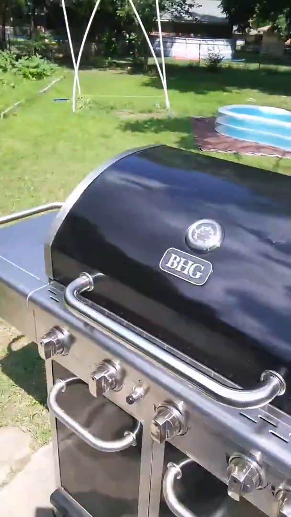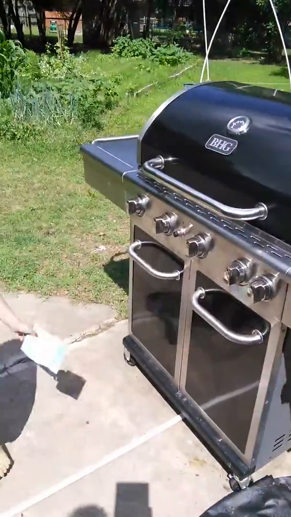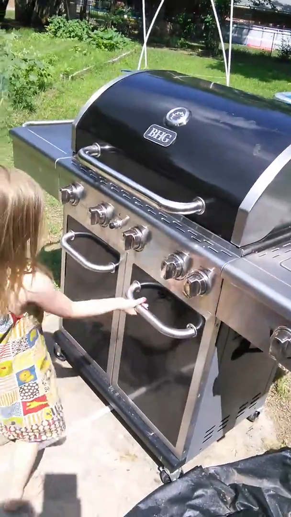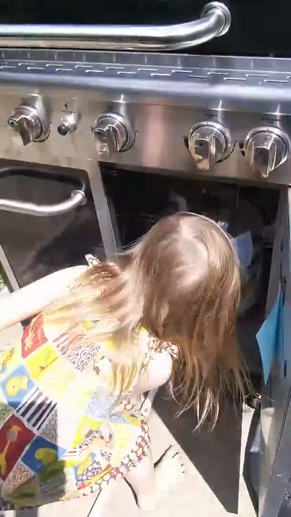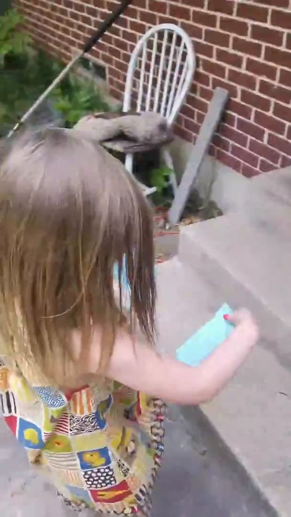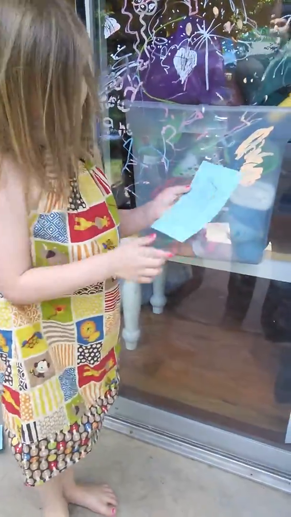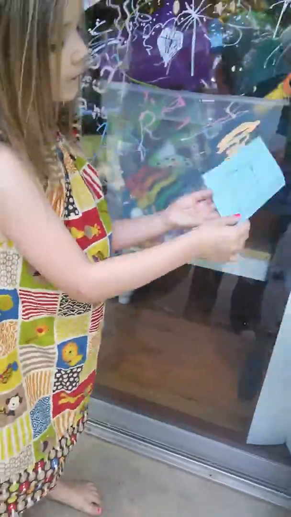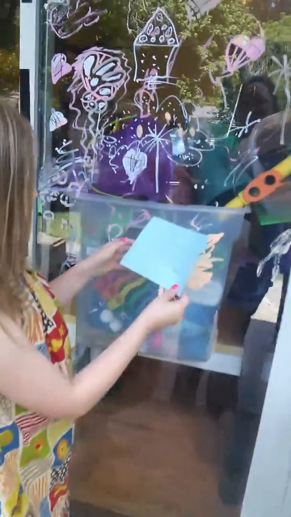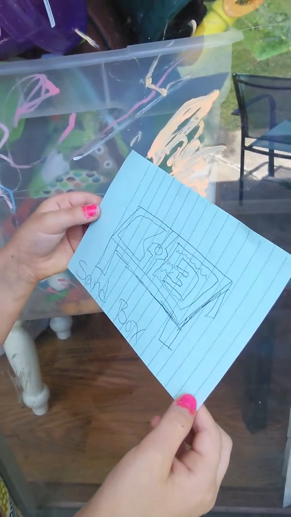Okay. Maybe inside? Yes. What's this one? What's it look like? I don't know. Turn it on the side. Other side. Alright, so one side, what do squiggly lines mean? Water. And the other side has? Sandbox. Do you think that's your sandbox?